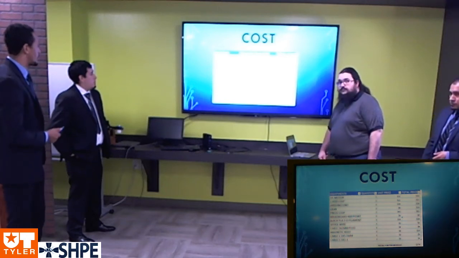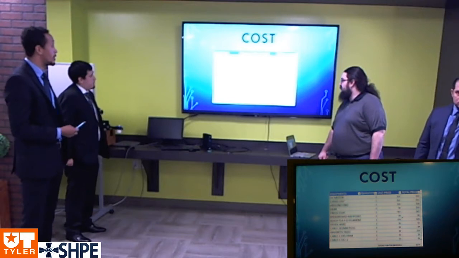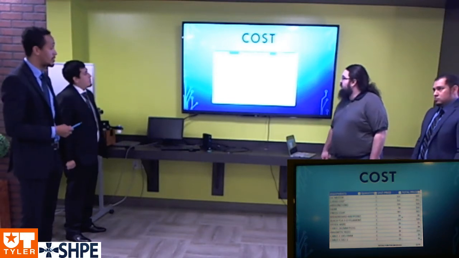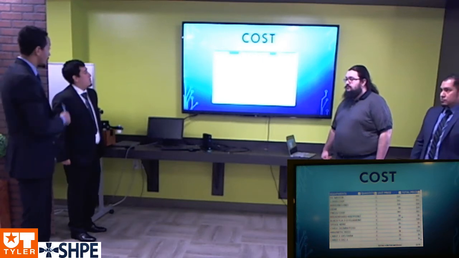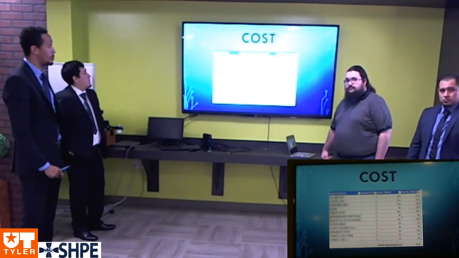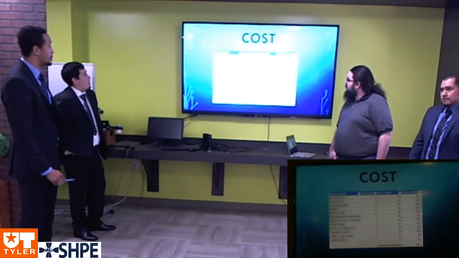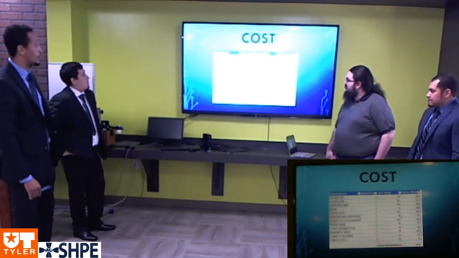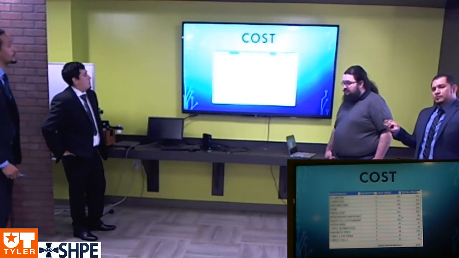Yeah, in terms of cost, we had a budget of $800, and we were able to minimize it to $170. That doesn't include the door and everything else. It is just the motor by itself, which is mainly all the chips, the DC motor, and a couple wire connections. So this is a very competitive price.